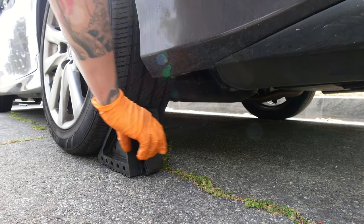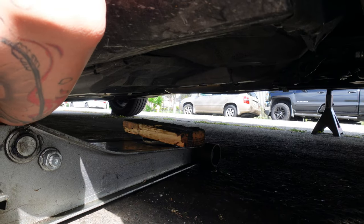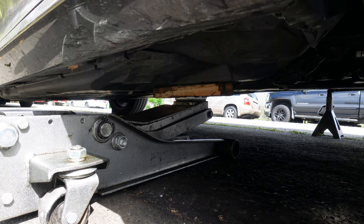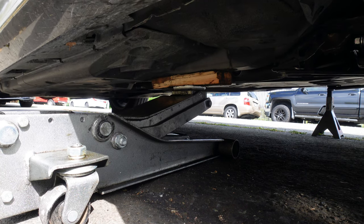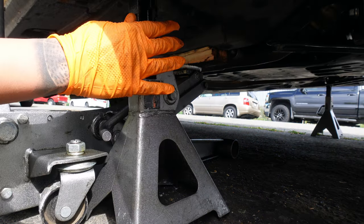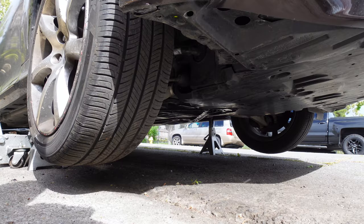Place some wheel chucks on the rear tires for safety. Raise the vehicle up with a floor jack and support it on jack stands. Place a 2x4 on the floor jack to protect the frame. You can lift both sides or work on one side at a time. You can leave the floor jack underneath for extra support.